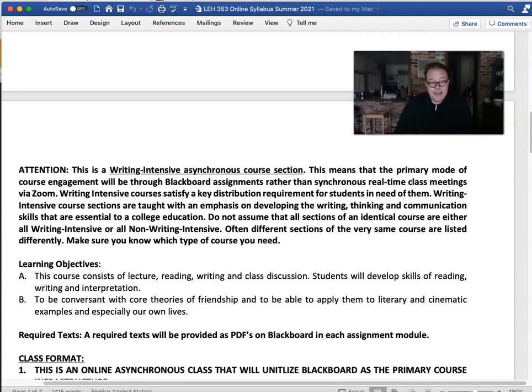So that said, I'm not going to read this verbatim, but the key thing is here, we will have meetings on Zoom for your benefit, not mine, for your benefit. If you cannot make those meetings, you will not be penalized. You cannot be penalized because this is an asynchronous course, right? It's not strictly part of the requirements of the course, right? However, I am here for you so you can succeed to the best of your abilities.